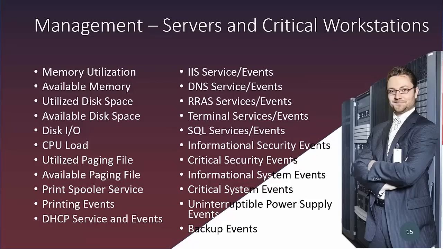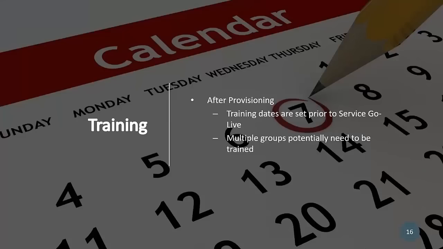Servers and critical workstations have their own set of services and processes that also have to be monitored and measured. So we want to make sure that we're receiving all of that information correctly, and that is going into our systems and platforms, and that we're establishing thresholds for these alerts so that they're not very, very noisy. And I know that's tough when you're first deploying agents, but if you've done a good job of tweaking and tuning your alert thresholds and what you're monitoring with your RMM agents, then you should be in pretty good shape.